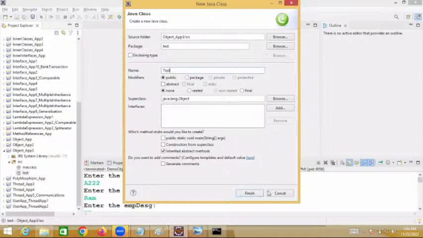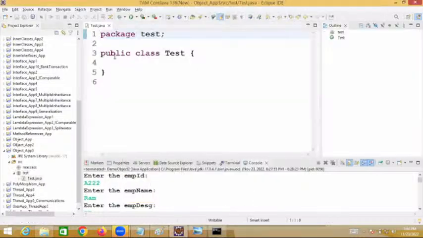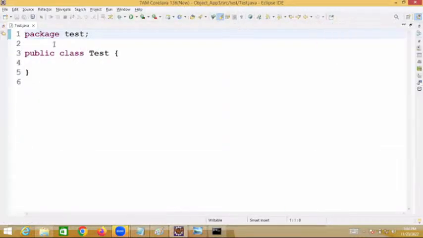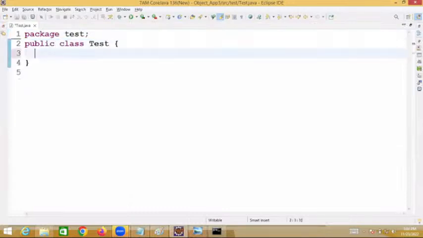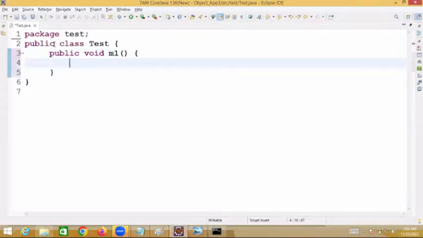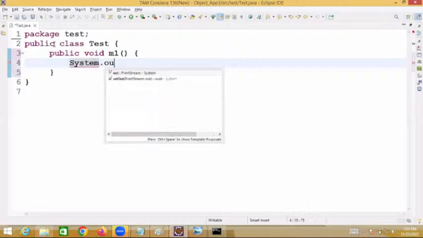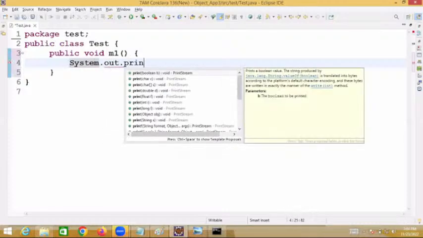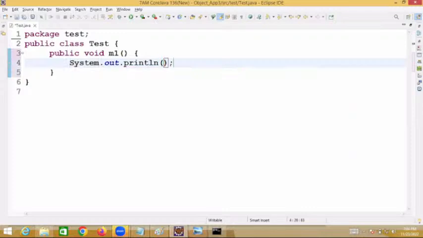I will take public void M1, which will print system dot out dot print, some method M1.